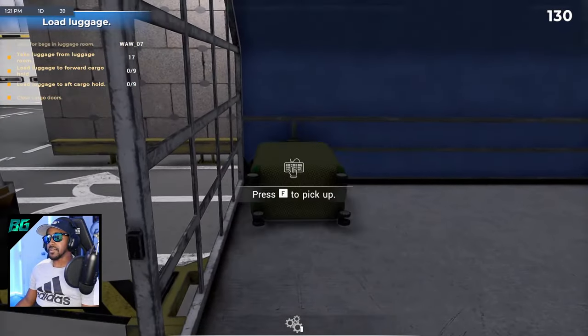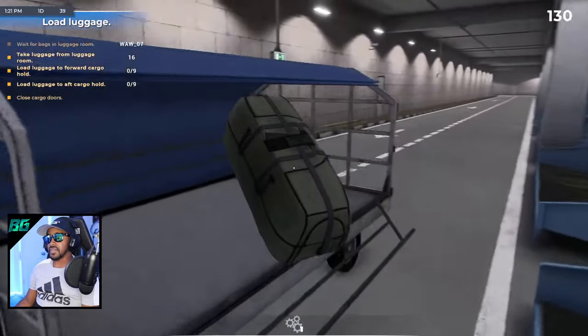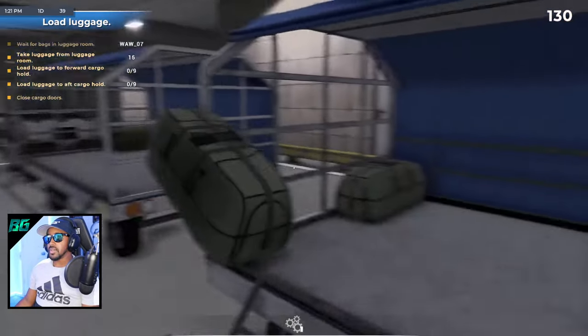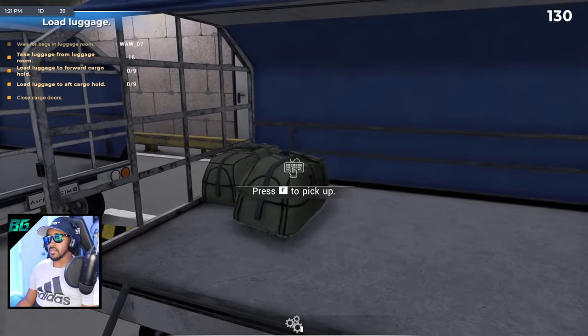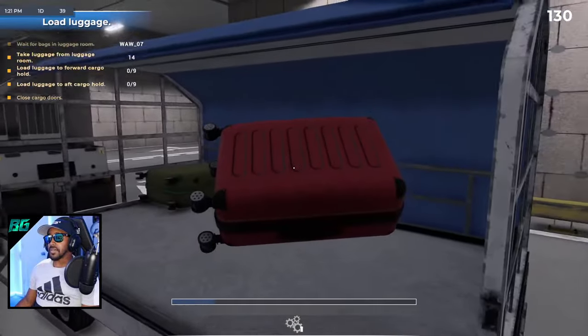This is a bit of the tedious part of working on the ramp, the baggage part. It's also the most physical part of working on the ramp as well. So I have a bit of a strategy here. I'm going to put all of the soft bags in the back cart and all the hard bags in the front cart. Just makes it easier for me.